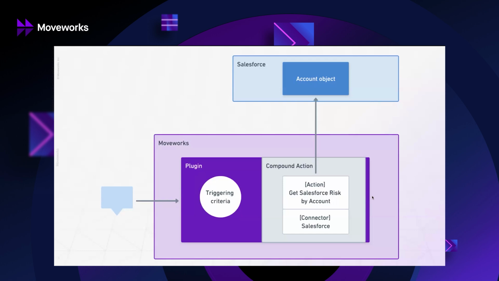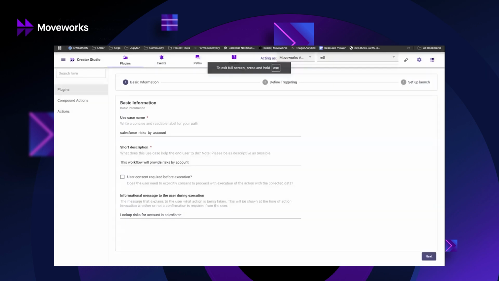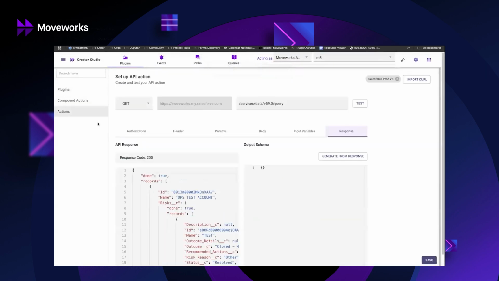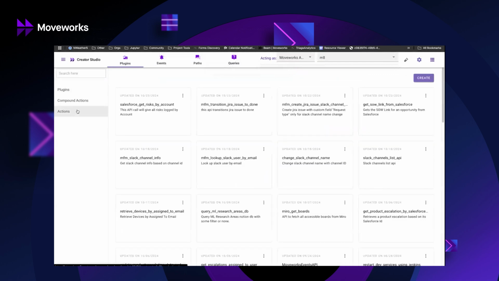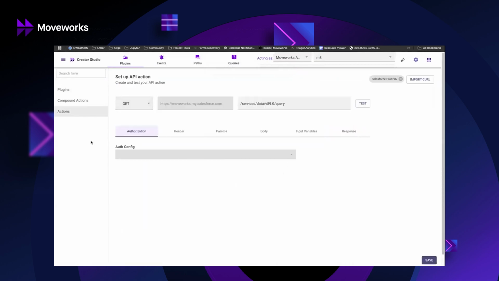So let's go ahead and take a look at the construction of this use case. The first thing we needed to do is build an action, remember. So we're going to go to actions. In this case, we've already built this out, but I just want to walk through it to show you what it looks like. The first thing we have here is a GET API call to our internal Salesforce instance, and we're using the data query API. This is already using the Salesforce prod connector, so we don't have to redefine that connector. But if you don't already have a connector for Salesforce, then certainly create that first before coming to your action. It just makes things a little bit easier to handle and manage.